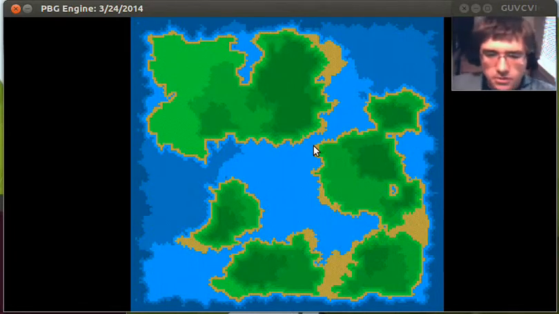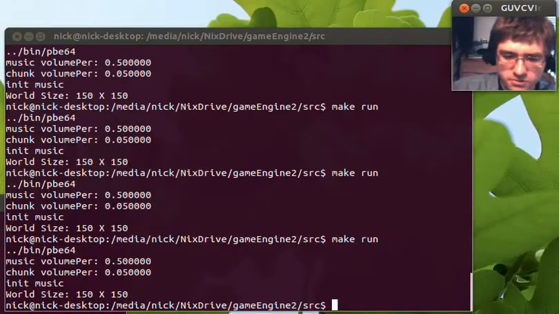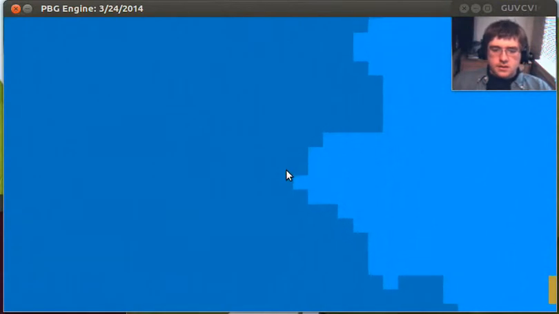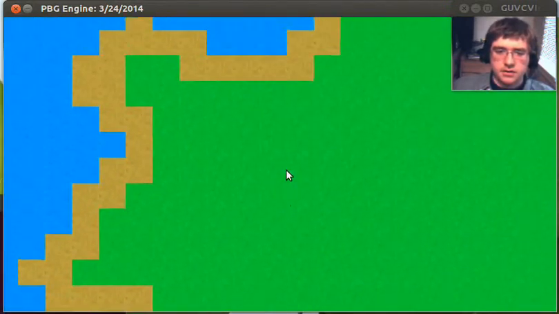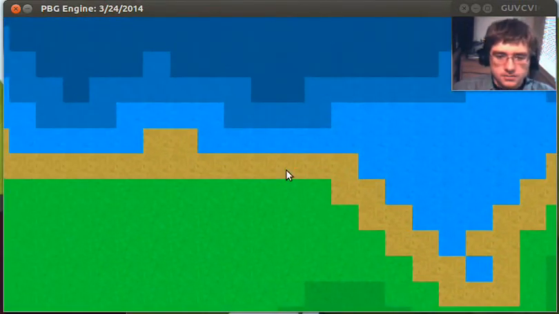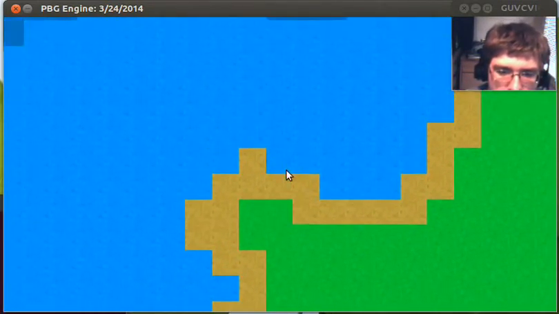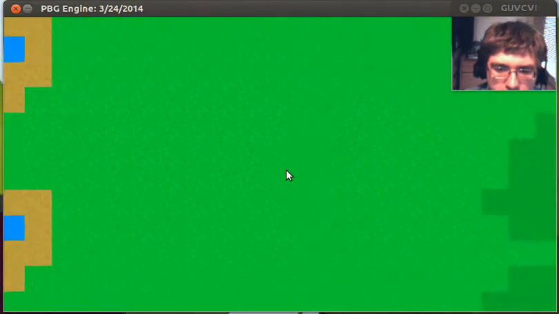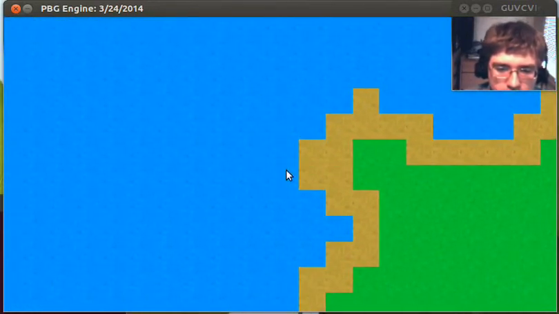So that's an interesting looking one. Let's just try another one here. I'm going to not zoom out for a bit here. This is about the zoom level I think I'm going to have in the final version. As you can see, it's kind of blocky. I'm not much of an artist, so smoothing transitions between different pieces of land and different elevations of land probably won't get much attention, but we'll see.